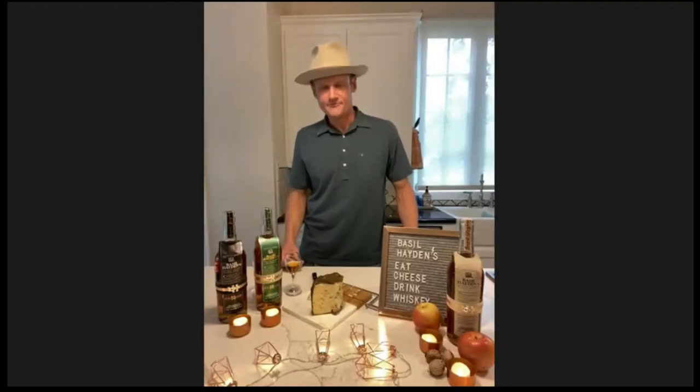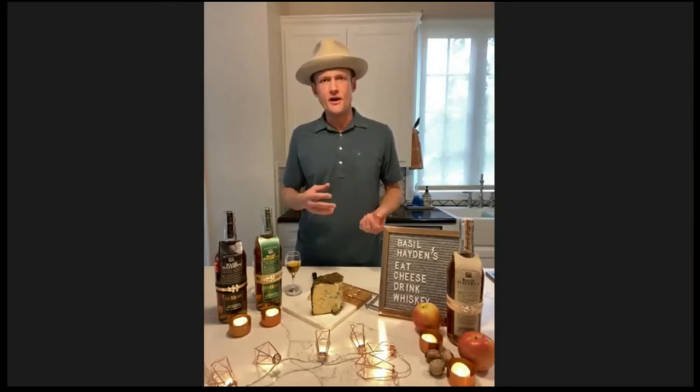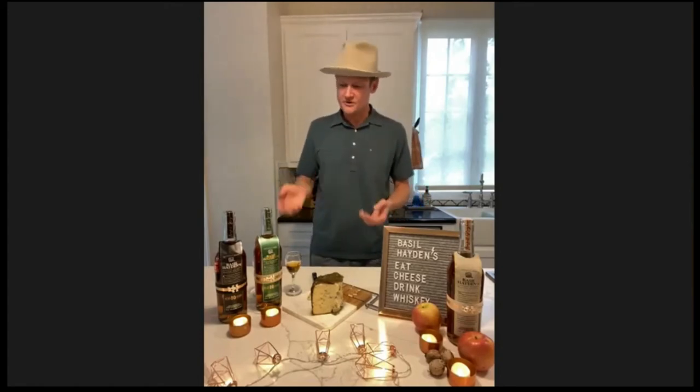The folks that have been with us for the last few weeks, we tried that dark rye on the second week, and that is a combination of a four-year-old Canadian rye, which brings some fruity notes, and the eight-year-old Kentucky rye, which brings some spice, and then that addition of port wine, which really brings the whole party together. So that's a great rye for a blue cheese or something that has a really big flavor, because that sweetness is going to offer a nice contrast to some of those notes. I'm glad you're enjoying what you have, and I'm certainly enjoying this rye here.